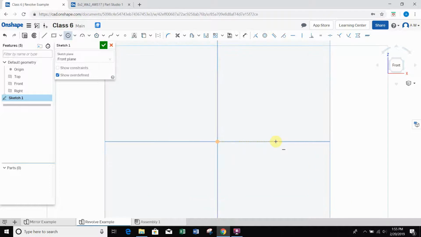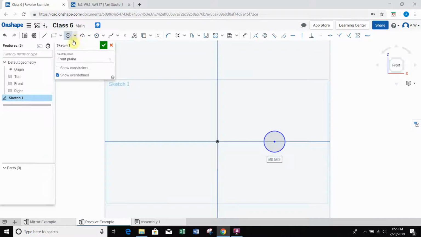While I was hovering over here, the origin highlighted a little bit, and I have the horizontal bar that pops up. It's saying that I'm going to be locked horizontally with the origin. It's good practice to do that, just to define it to the origin.